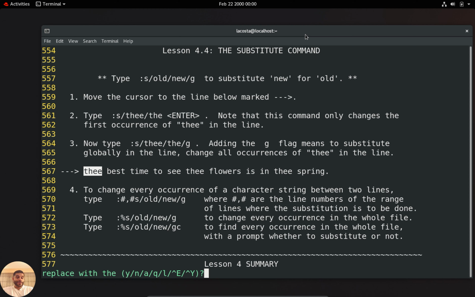Now here we are on line 567. We can hit Y for yes, and Y for yes again, and Y for yes again. As you saw, we were able to replace all the "the"s in 567 instead of the whole file, and it still keeps that context in place by having the instructions read correctly. So that's pretty cool on how we use the substitution command.